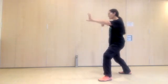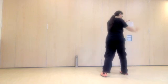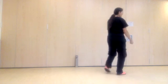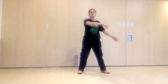Nice. Single whip. Now you sink back, you turn. Bring the left hand to the right wrist, drop the right hand. And then I'll do this mirroring. Step three times with your left foot. Once. Just easier to follow if I'm facing the same direction.